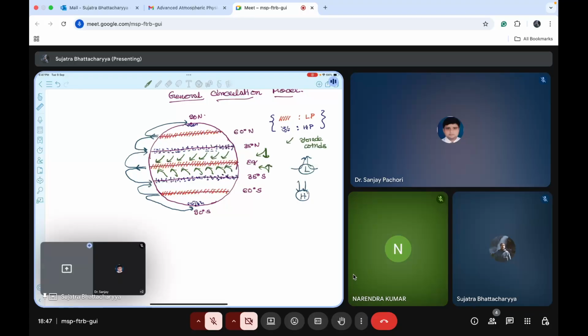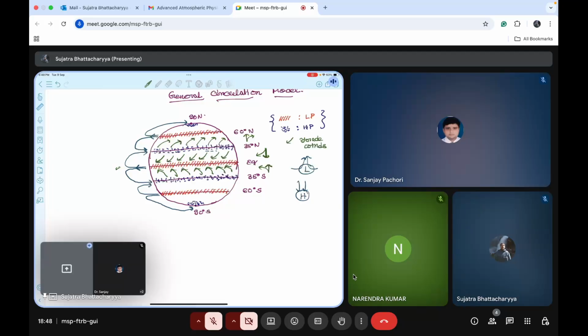And look at this. At the equator, what is happening? The winds are converging. Because the winds are converging, there is an upward motion here. See, there is an upward motion. And there is a downward motion here. So if you now look at this, this is a high pressure belt, this is a low pressure belt. Wind should be in this direction, but it will curve towards its rightward direction because it's the northern hemisphere. So the winds are like this. And you can clearly see that there is a divergence over this region, right? Winds are going in this direction, winds are going in this direction. So there is a descending motion. There must be continuity always.